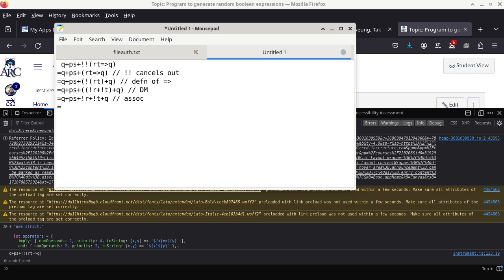So I look at this and go, what can I do with this? I can simplify a little bit, because I have two Qs, one over here and one over here. Q or Q is just Q, so we can just get rid of one of them. But remember what I said, I don't want to do multiple steps in one line. So I'm just going to do this. We'll just say Q, and Q or Q is just Q. Because I cannot remember the names of all those rules, I just need to write it down.